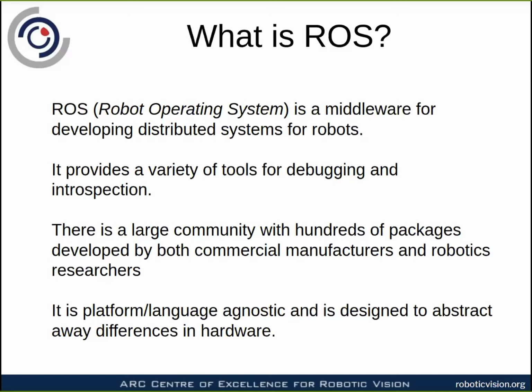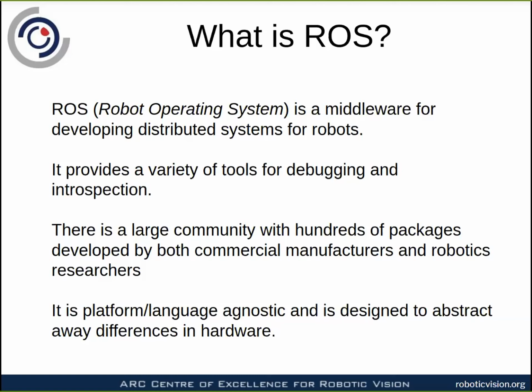It comes with a variety of tools for debugging and introspection, which makes it really, really handy when you're trying to do things very rapidly. There's a lot of tools there to help you do things. And one of the biggest benefits of ROS, and why ROS is so ubiquitous in the robotics community, is it has a massive community behind it. So there are other people trying to make ROS contenders, but they always kind of fizzle out because they simply don't have the inertia that ROS has in the community.